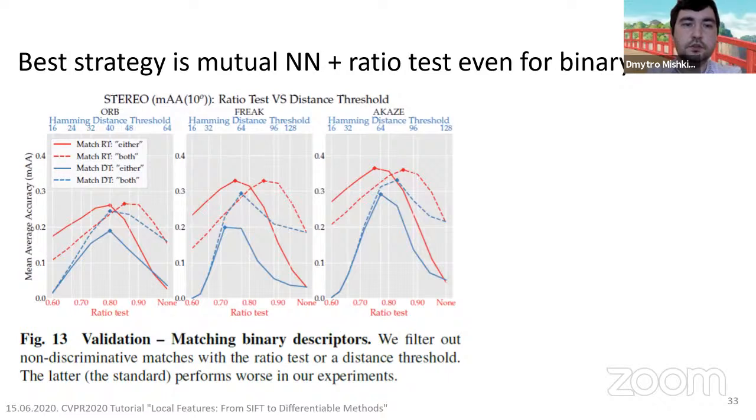The same holds true even for binary descriptors, where a Hamming distance threshold is commonly used, which is just the descriptor distance. So if your distance to the first nearest neighbor is less than this threshold, you keep the match. If more, you discard it. But it turns out that it's better to use this first to second nearest neighbor ratio for binary descriptors as well, and you can have better results. As you can see, these red guys are always better than blue.